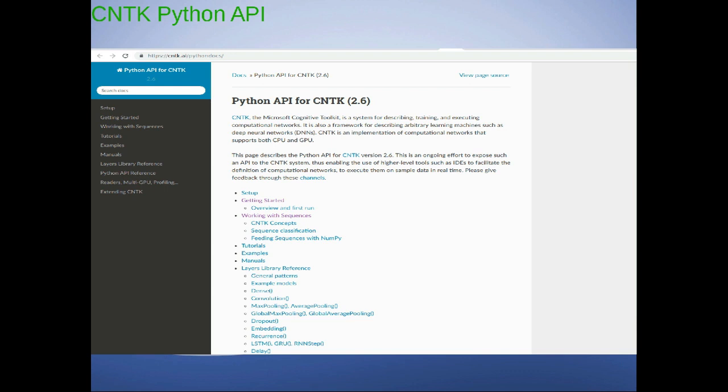This is an ongoing effort to expose such an API to the CNTK system, thus enabling the use of higher-level tools, such as IDEs, to facilitate the definition of computational networks and to execute them on sample data in real time. Apart from the Python API reference, it has layers, library reference, and how to extend CNTK for further customization.